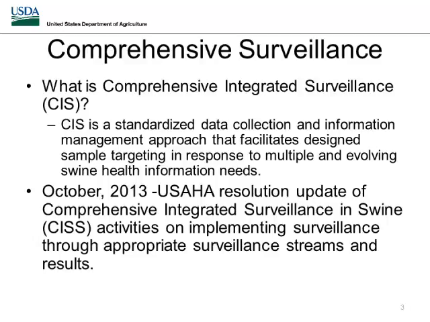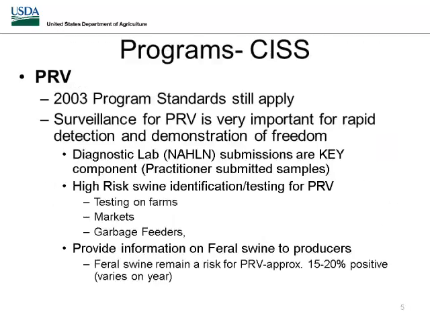Doing ongoing evaluation and improvement processes that allow us to increase or decrease surveillance. This is part of comprehensive integrated surveillance. We can ramp up surveillance in certain things, or we can decrease surveillance in different avenues. It's the flexibility to expand or contract our surveillance based on the current surveillance needs to answer those goals. What are the goals and priorities of industry for certain diseases? And so pseudorabies is part of that CISS program, and we're looking at it.